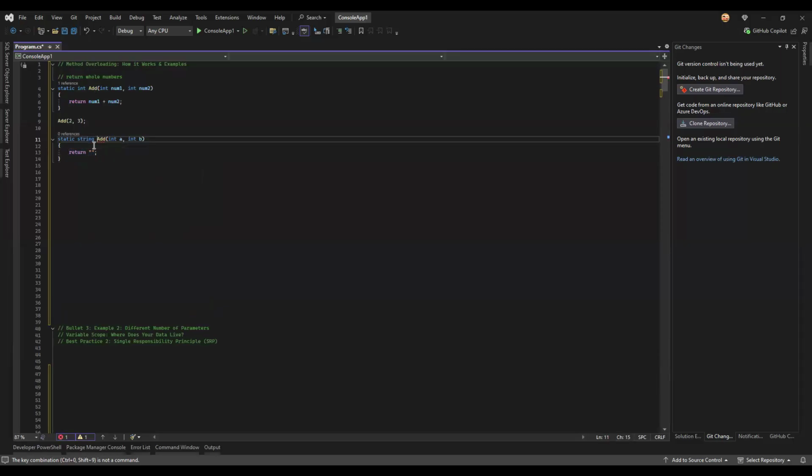Return this now. My Visual Studio is misbehaving.